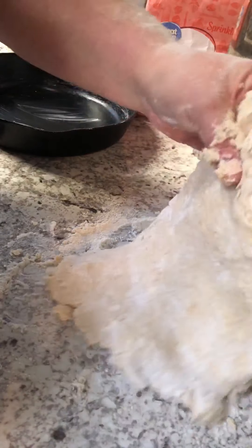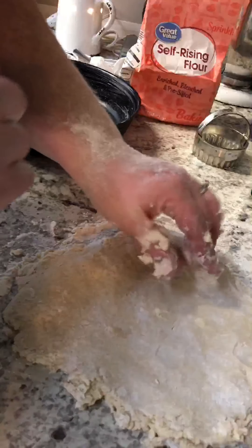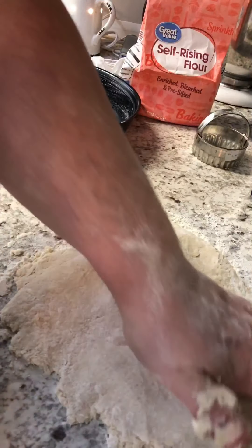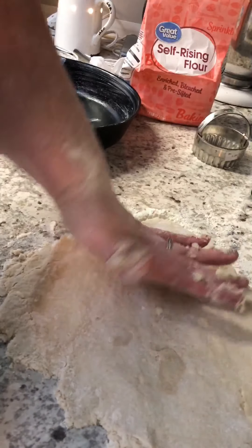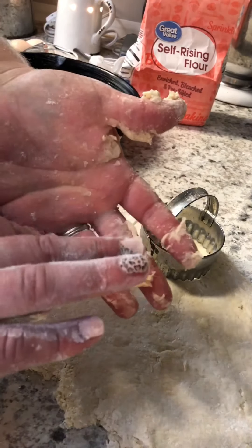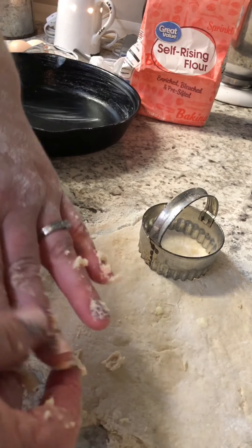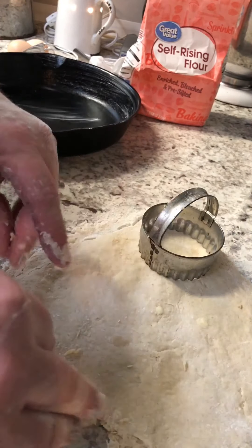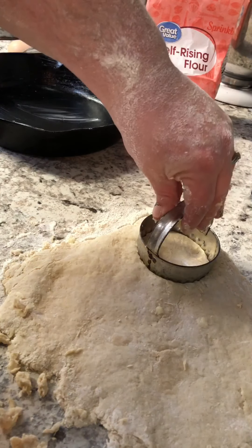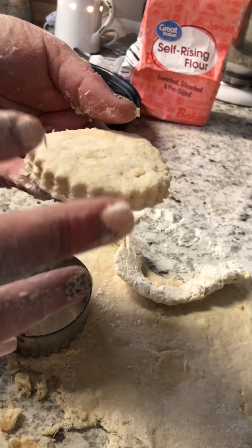You also don't want to twist your cookie cutter — you want to just put it straight down and pull it out. If you don't have a cookie cutter, use a mason jar. You don't have to have fancy tools to make biscuits. When we were in Ohio for our anniversary, my husband and I went to Amish country, and at a yard sale across from Lehman's, I got this biscuit cutter. You go straight down — if you twist, you're sealing the flour so it can't rise. So straight down and up.